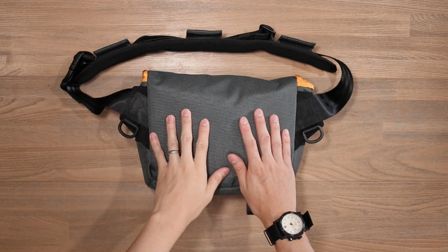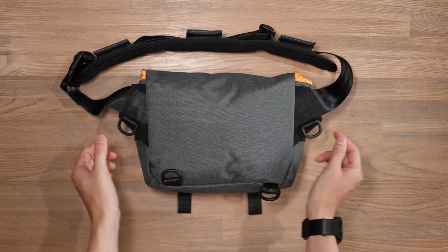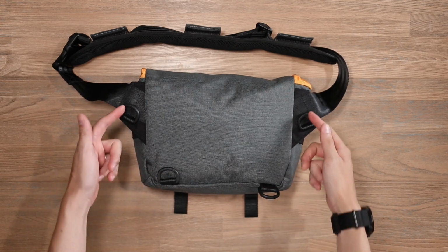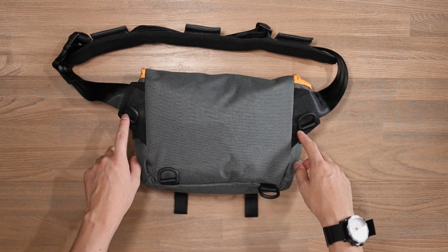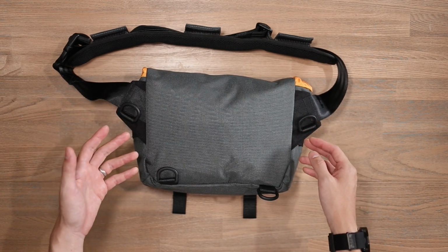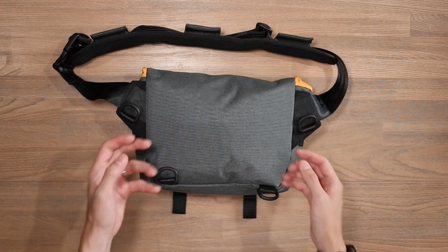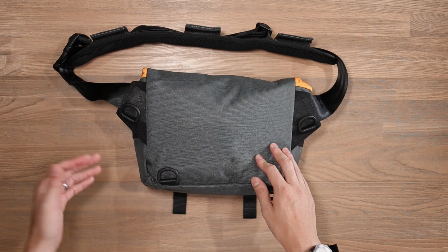If we turn to the back of the bag, we've got our harness system. We've got a decent amount of padding on that back panel there. And then you can notice these 4 D-rings here, these Woojin D-rings. There are 2 on the bottom, 2 on the wings of the shoulder strap. Now, this is for the separately sold chest belt harness. This is something you can add on to just provide more stability to your carry. So you have that option there for you.